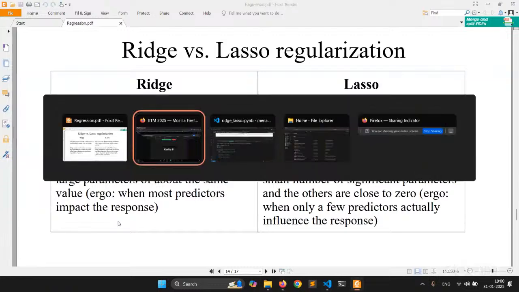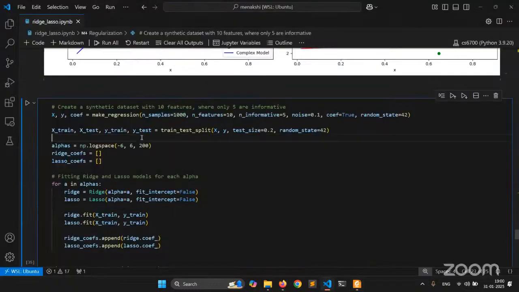We will create 1000 sample points and 10 features, of which only 5 are informative features. The 5 features are actually the true features that we need to predict our points, and the other 5 are just useless features.